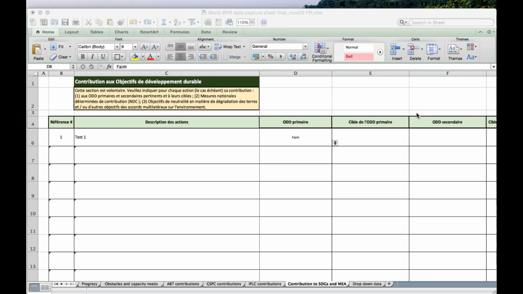I want to advertise the next webinar that we will have. It's on Thursday, 3rd of May. We will have a webinar on stakeholder engagement. We have been raising the issue of having all the national stakeholders at the same table to discuss, prepare, and build a national report together to make sure the data circulate. We will have a session in English and one in Spanish, but we will make sure that the French language is also included, especially in the English session.